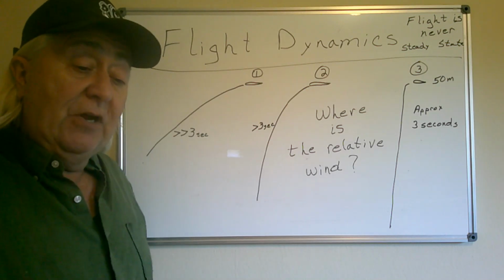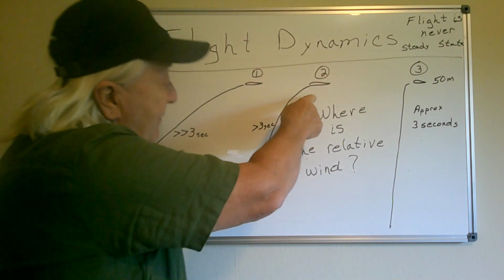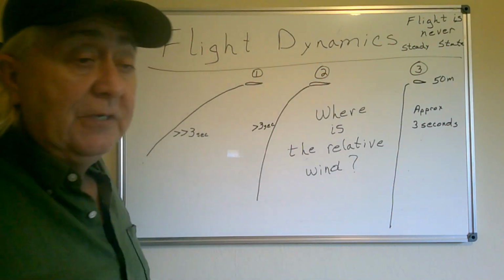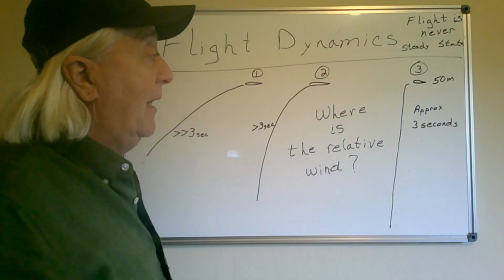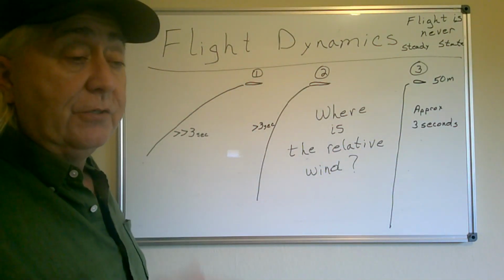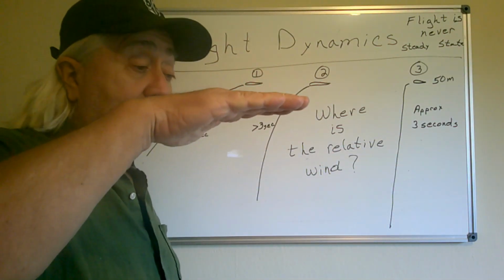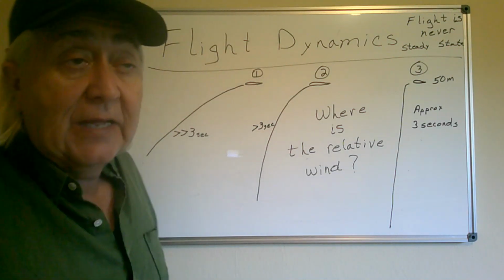So if it's this type of trajectory, he's got plenty of time to try something else. If it's this type of geometric progression, in a panic move, he could just yank the flaps up and he'd zip right back out of that. It's this one over here that he doesn't have time to respond to, where you're flying along and the nose drops and you plummet out of the sky. And that's what's been reported.